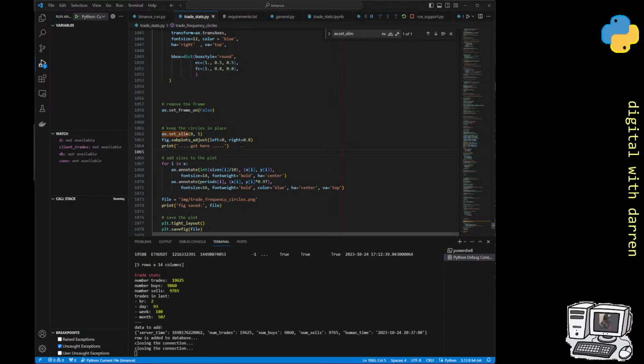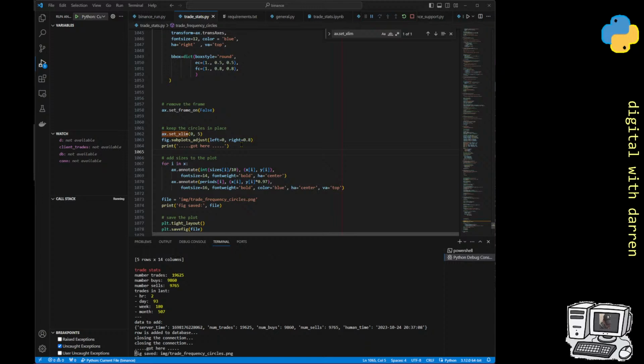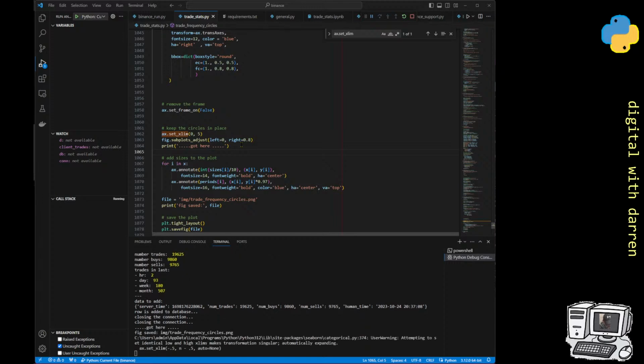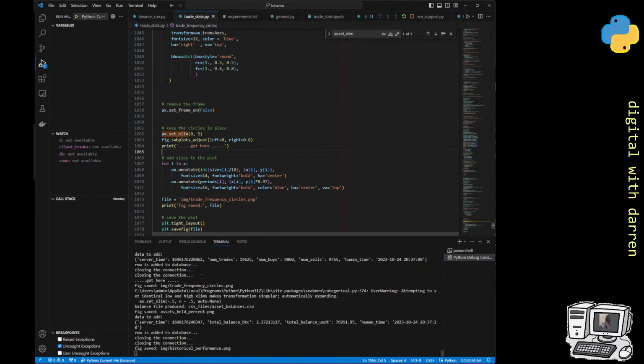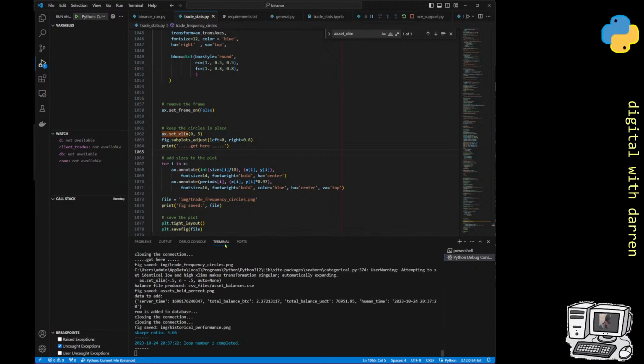Did I write "got here" incorrectly or something? That was a weird one. Oh, I've got "got here" worked, and then I got the error message. So the error message is coming out of here somewhere.